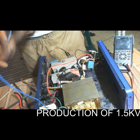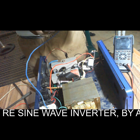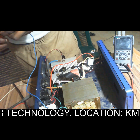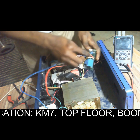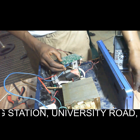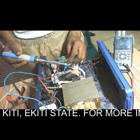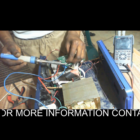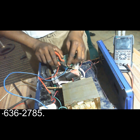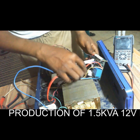Now this additional wire is the power supply from the mains, because this inverter needs to charge with power supply. Apart from solar, it can use electricity from mains to charge. So this is the input from mains, from NEPA, to charge the battery when there is light, and to also bypass. So we have collected the bypass.